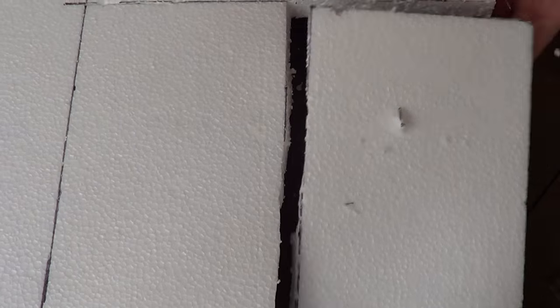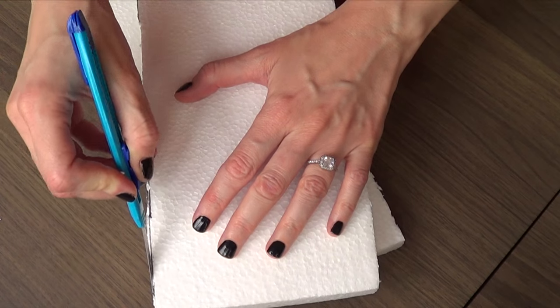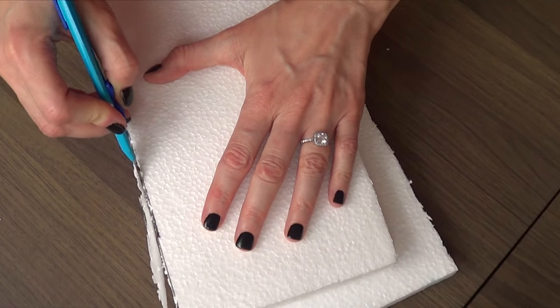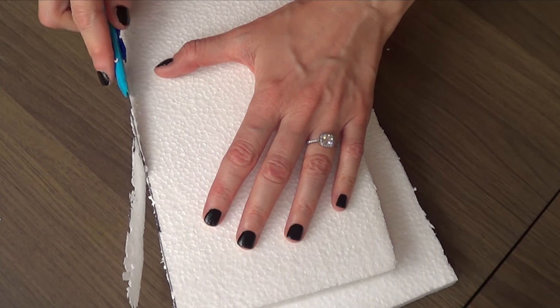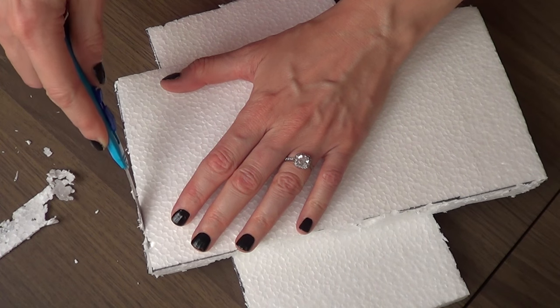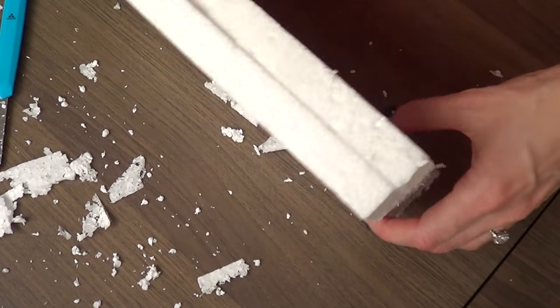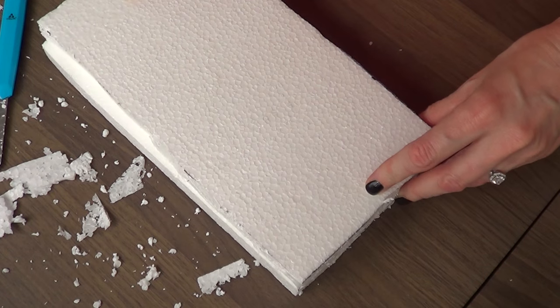It's pretty much going to be the same thing. I'm just going to cut through the whole line. Take your time removing excess and making sure the edges and corners are as you want them to be. At this point, you should have two blocks of foam boards, and that is the base.